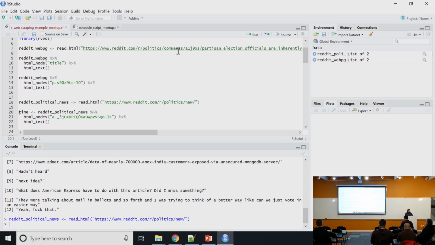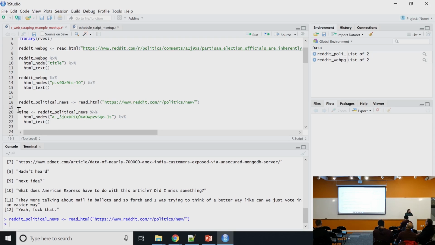Now that we've read in our source, we want to get the timestamps of each of these posts. Now, they don't come in a traditional datetime format. They're just kind of like tags where it says whether it's published 5 minutes ago or 2 minutes ago, but it gives us an indication of how recent the content is, and we want to grab this kind of information. And it lies within this particular tag here. So we're going to input this tag, and it's going to look for that and grab everything in between those tags. We want to get the text.